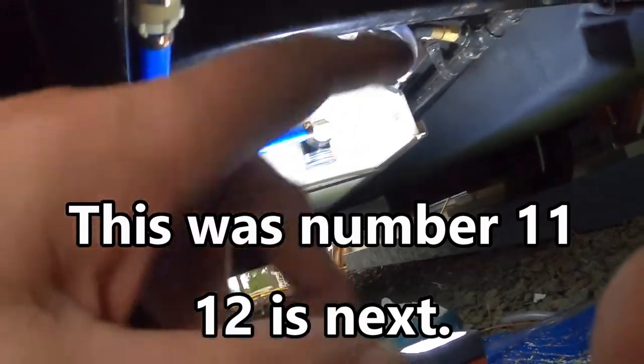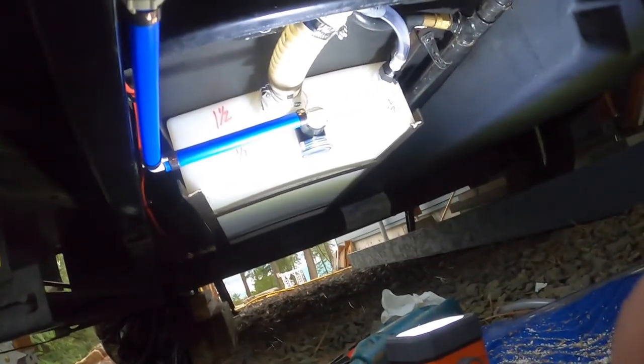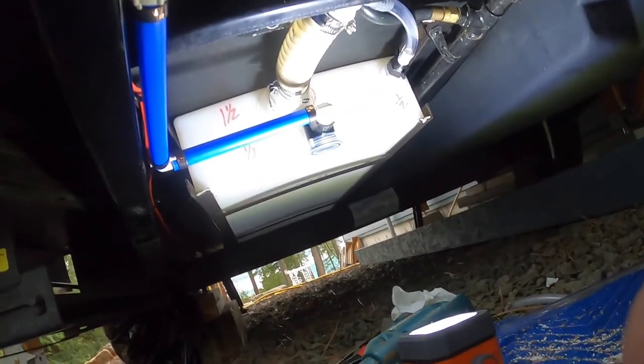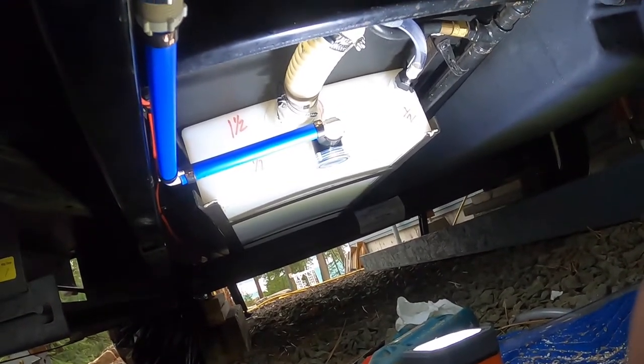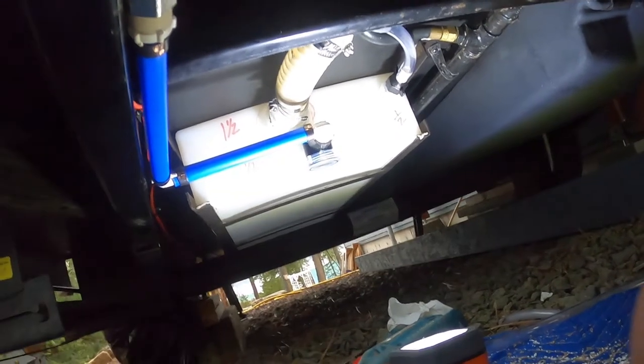We'll do a little bit of cleanup. And when the weather warms up just a little bit, something in the high 30s, I'll go ahead and put some water in there and we will run a test.